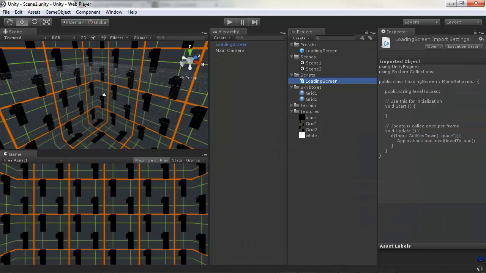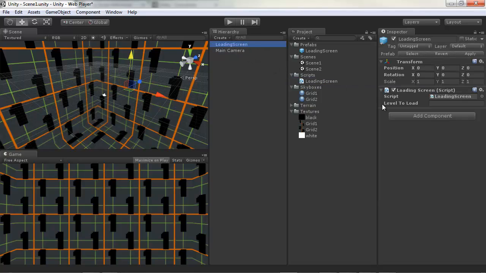So with that, let's switch back over to Unity, and no compile errors, good. So I'm going to go ahead and associate this script to the prefab. See it there, it's a new component. I'm going to go ahead and apply so it saves that component to the prefab. And then for this one, I want it to load scene 2, because we're in scene 1.